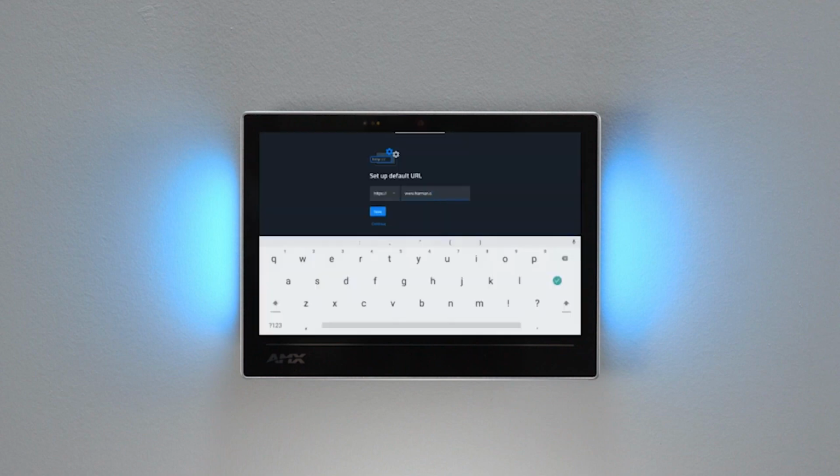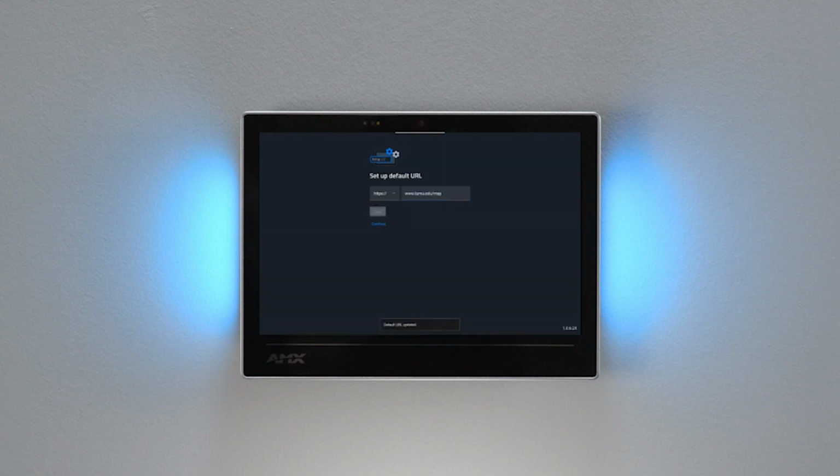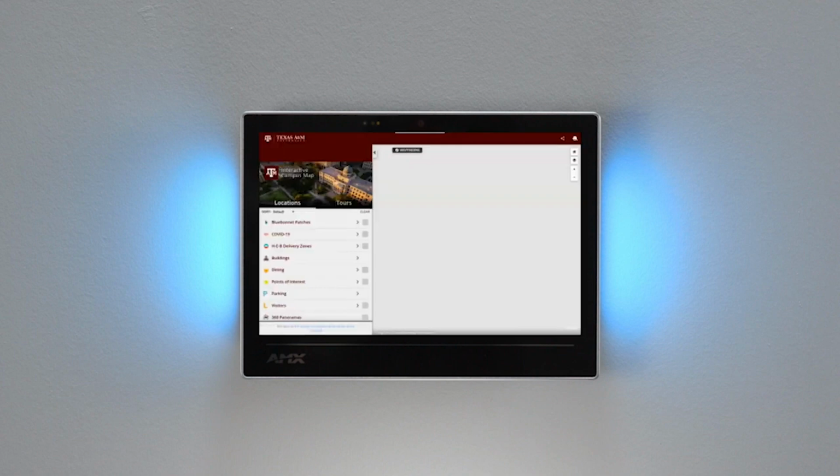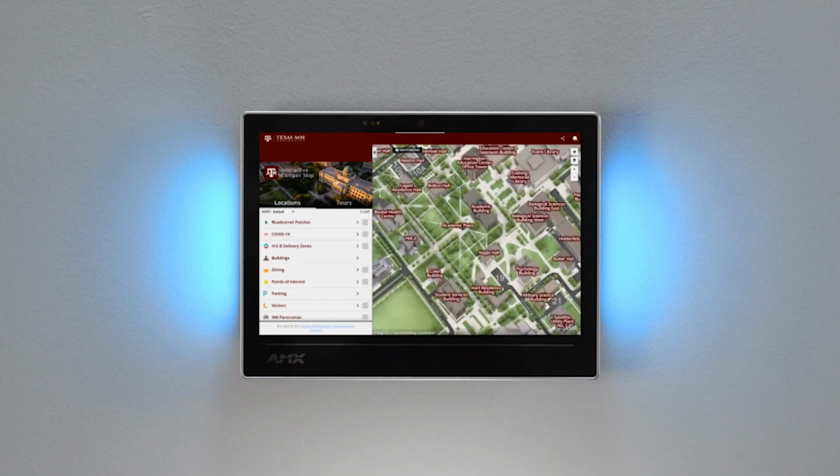But this is not like what you might be thinking of, a browser with an address bar and navigation tools. This is a dedicated appliance for your web-based interface. Take wayfinding, for instance. If you set up wayfinding in the lobby of a space, a user can walk up, find their way, and that interface stays locked on that wayfinding app. They cannot navigate away from it or get lost by it. It becomes an interface for the next person to walk up. It is dedicated and specific to that application.